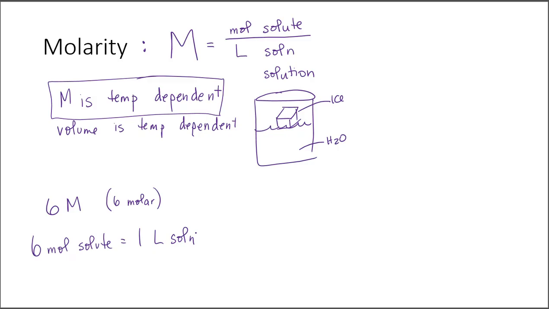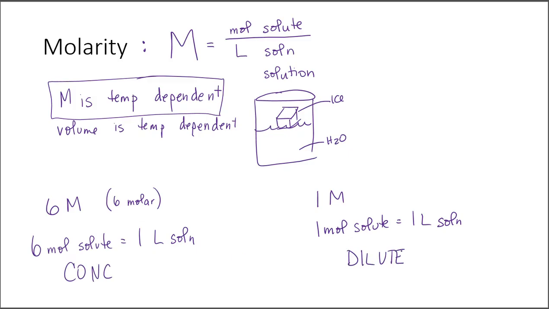If I'm saying, how many milliliters of the solution do you need to supply 2 moles of the solute, you can use it as a conversion factor. And 6 molar versus, let's say, 1 molar. Remember, that just means that there's 1 mole of solute in every 1 liter of the entire solution. The 6 molar is concentrated. The 1 molar is the dilute. All right. So that's just a reminder of something that we did last semester.